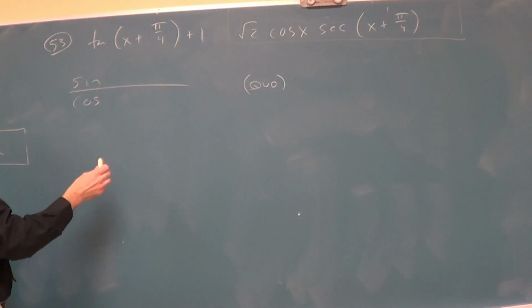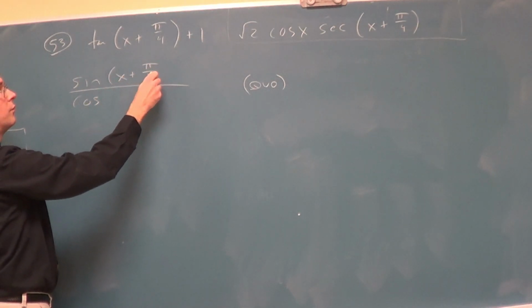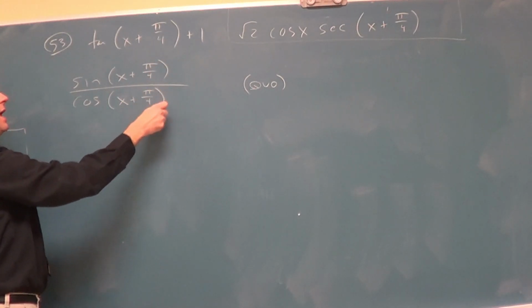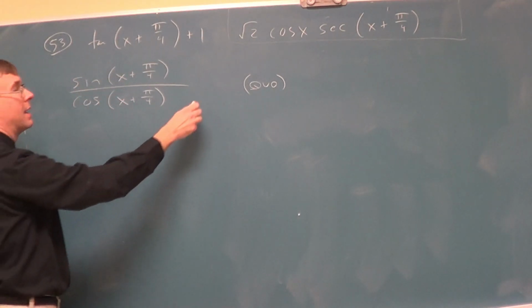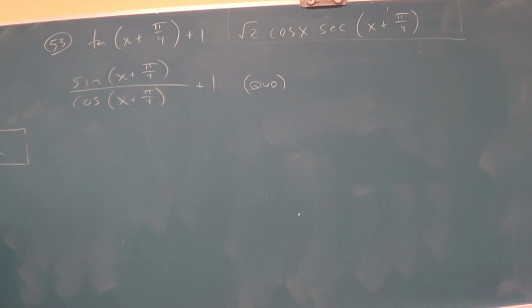Sine over cosine is quotient properties, but in this setting, we need to keep these parentheses alive. If it's tan of a mess, that makes sine over cosine of that same mess. I'm marking beside there is a +1. I like it. Then we need another idea. Anybody have another idea?